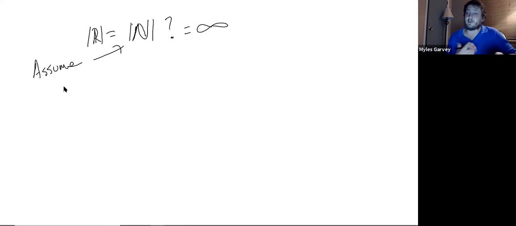Put simply, it means that I can write a whole list of numbers one by one in a row, even though it's going to be infinite. If I had an infinite amount of time and infinite amount of space, I could theoretically write every single number that's out there on a piece of paper, if it's true that these two sets are the same size. So let's assume that, okay?